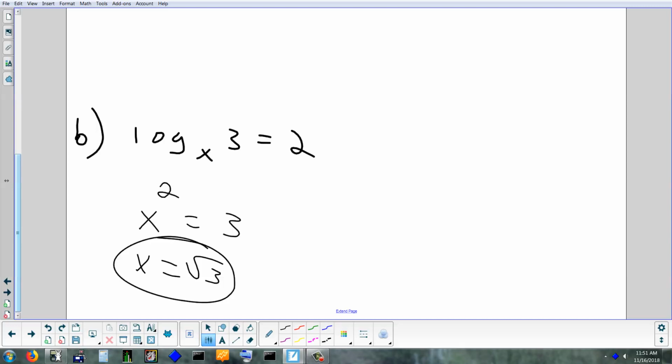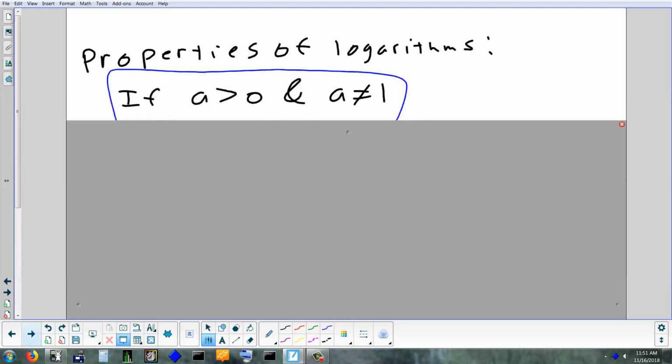Okay. So last thing, it's not the last thing in the lesson, but it'll be the last thing we do, is some different properties of logarithms. These are just special patterns that when they come up, you automatically should know the answer to the problem. These don't involve arithmetic or calculations at all. They're just special patterns.